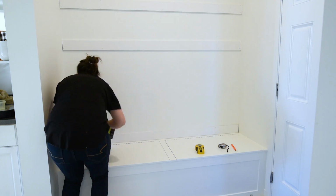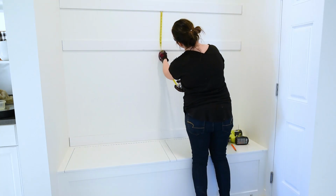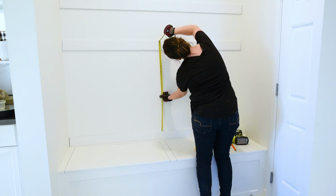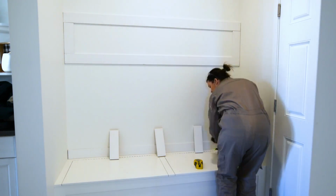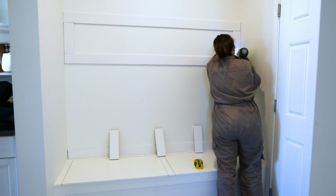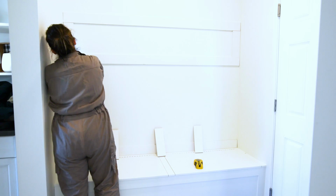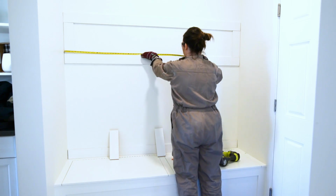Next, I'm going to measure the space between the top 2 pieces of trim and the space between the bottom 2 pieces of trim for my vertical strips of board and batten. Again, I'm cutting this trim. It's 3½ inch wide trim that I found again at Lowe's, really, really inexpensive, and I'm cutting them with my cross-cut saw or my miter saw. So I'm putting one piece on either side, and then I'm marking where the middle of my wall is, and I'm going to nail a piece to the middle of the wall.